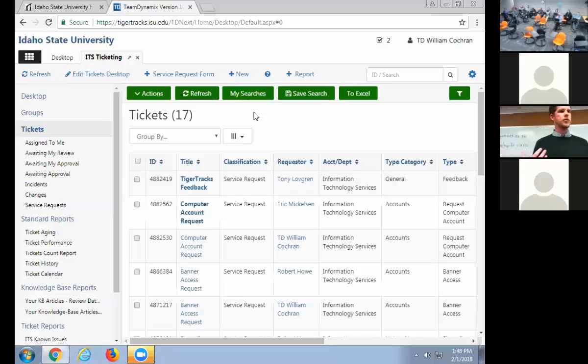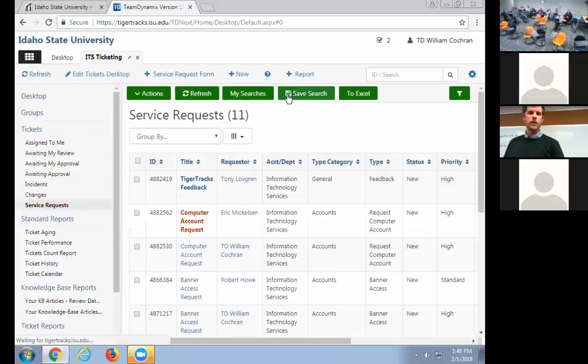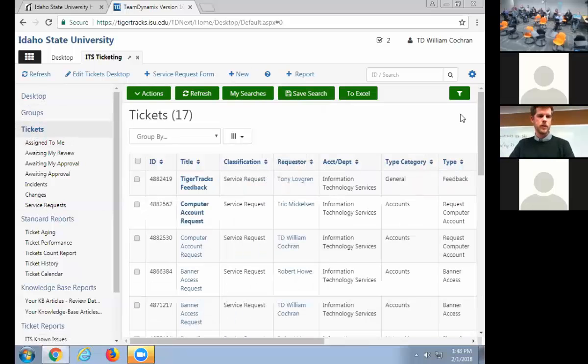One thing to note with the searches too, again, I made the search at the broad, big tickets level. I want to break it down, maybe just search for all service requests. I can do that here too. So the search will only show for service requests, not just the whole bubble of tickets. For now, we'll work on this main page here.